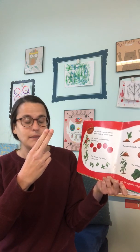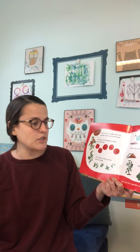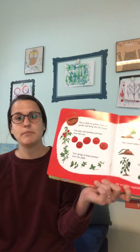1 shiny green pepper clipped from the plant. Gotta get our clippers. Clip, clip. Ready? Clip. 1 shiny green pepper. We wash the vegetables and get ready to make pizza.